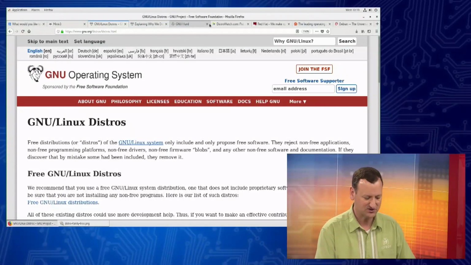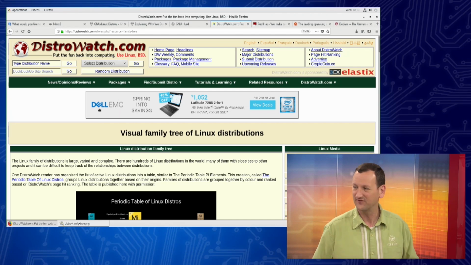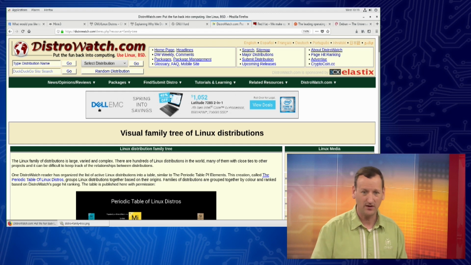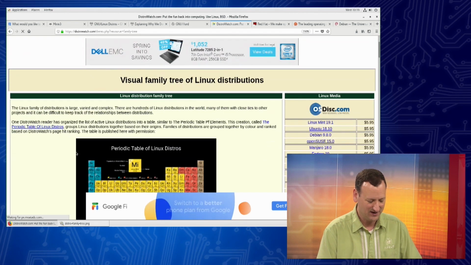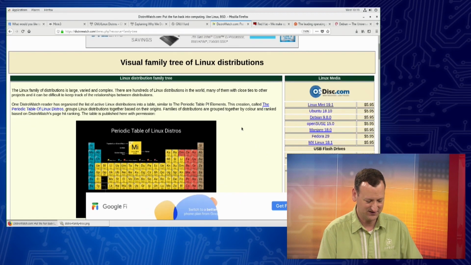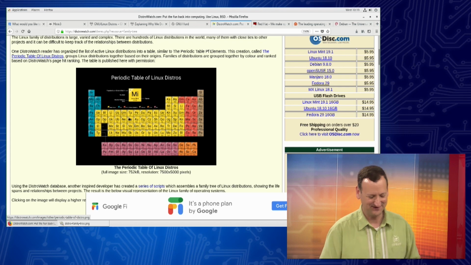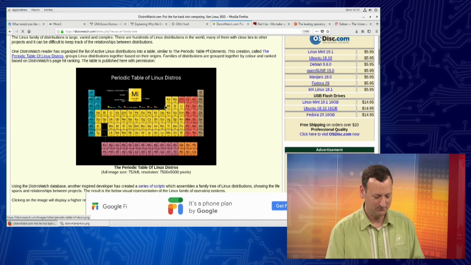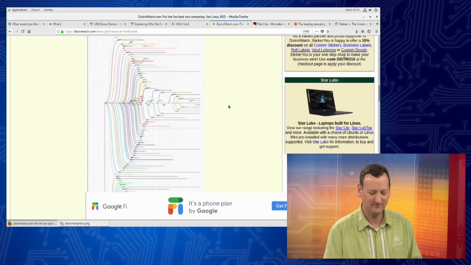And just to give you a little bit of scope, there's a website called DistroWatch. And DistroWatch does a really cool thing. They try and track all the different Linux distributions that are out there, which ones are the most popular, which ones have come and gone, and so on. And they have some neat diagrams on their site. One of them that I always get a kick out of is the periodic table of Linux distros, where they've kind of assigned letter abbreviations to some of the major distros. But the best is this diagram right here, what's called the Linux family tree.